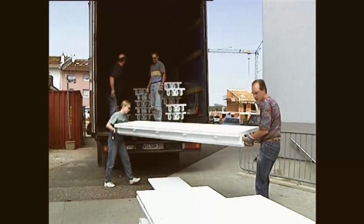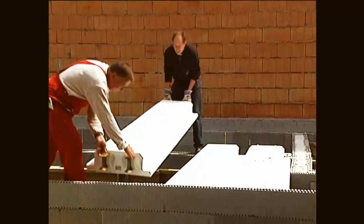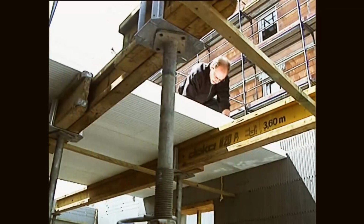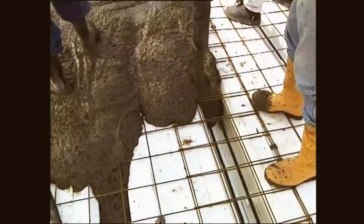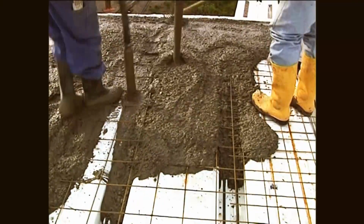Transport and moving of the lightweight Argisol ceiling units is easy. After placing the ceiling units, the reinforcing steel bars and the upper mesh reinforcements are built. Then the ceiling units are filled with flowing concrete. As with the base plate, the ceiling surface must be even and well spread so that setting up additional floors can be achieved without any problems.